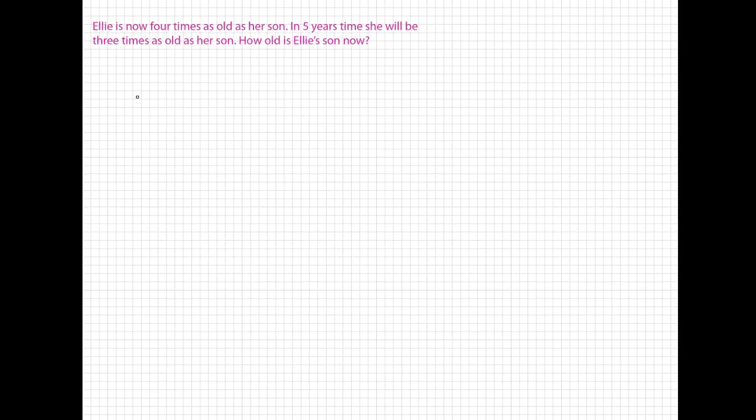Okie doke, let's do some problem solving. So this is an example I went through in class. Now, what we did was, to work this one out, we made up a table to collect all our different expressions which helped us solve the equation. So what I've got here is our problem.